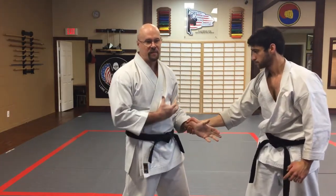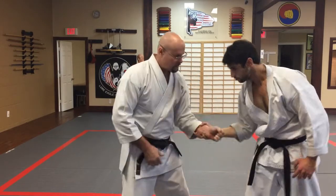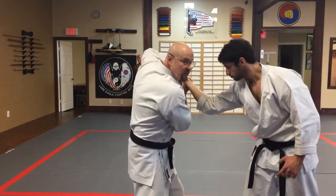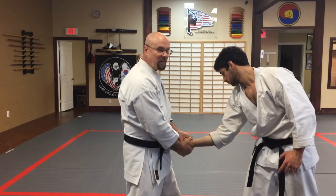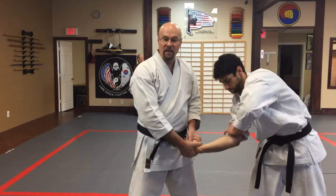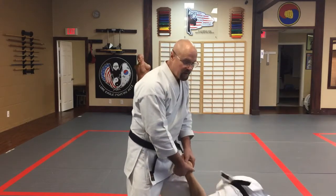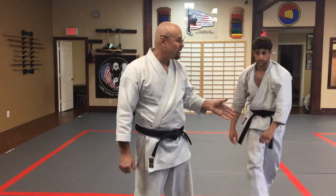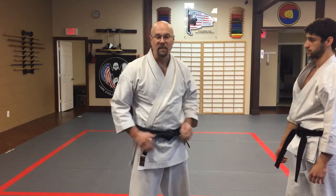He's pushing into my body, he's trying to push me backwards, I'm trying to struggle with him. I'm gonna go around that struggle. Instead of through him, I backed up, I went around the struggle, I'm lifting up his pinky. Turning, letting this go. I find he's at the end of his rope, I'm on my back leg only. Shift my body to the middle while I'm making a cut across the midsection. Then I'm going to cut across the femur bone down. Good. And that is the introductory method of Tejana. There is also intermediate and advanced methods to do this. We can cover probably a little bit later.